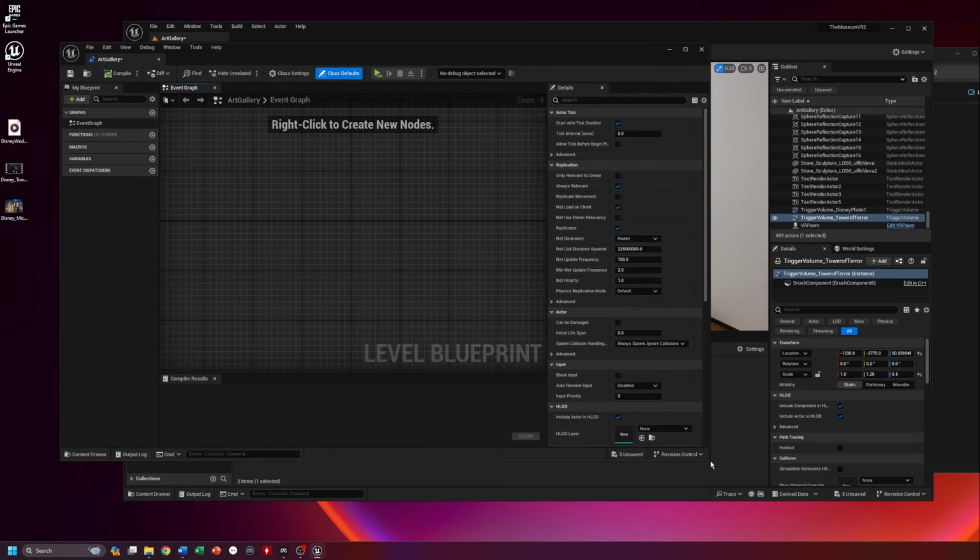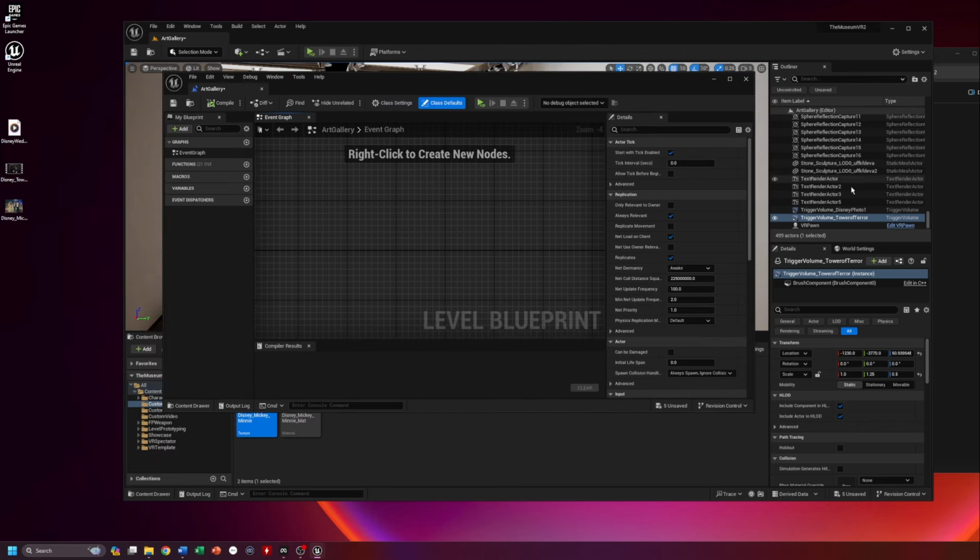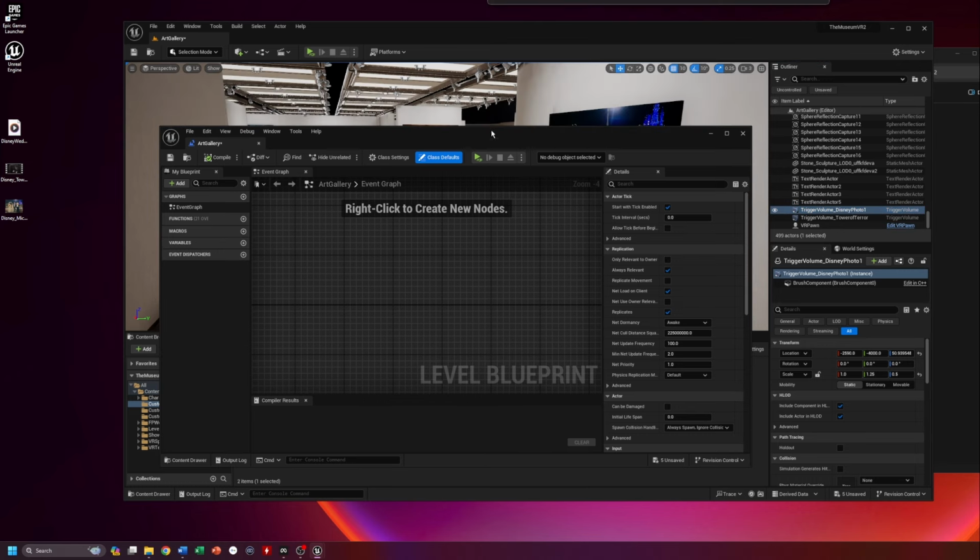Now, when we're creating a blueprint, one of the things to keep in mind is that we need to have our assets selected when we're working with it. So the most recent one that I work with is Tower of Terror, but I'm going to go back and select the Disney one. Now, I promise I'm going to try to do my best to explain blueprints in a way that you can understand them, but they are definitely advanced Unreal. So even though this is a beginner tutorial, you need to learn how to blueprint, because otherwise it's just pretty pictures in your environments and there's no interaction or activity.